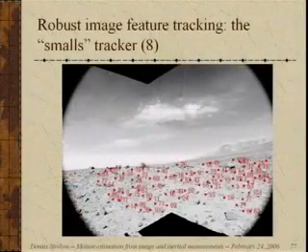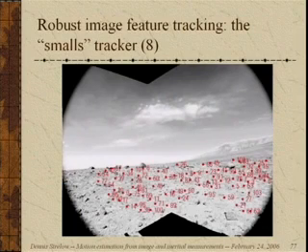Okay, so I know that was very brief, but here's an example of what it does. This is a sequence that we took by putting a camera on the back of the Hyperion rover when we were in Chile. The camera in this case points off 45 degrees towards the horizon on the back of the rover. It's intended to give us a view of the horizon so that we can see receding points for a long time, but also see some points that are moving quickly off to the left so that we can get some good parallax.